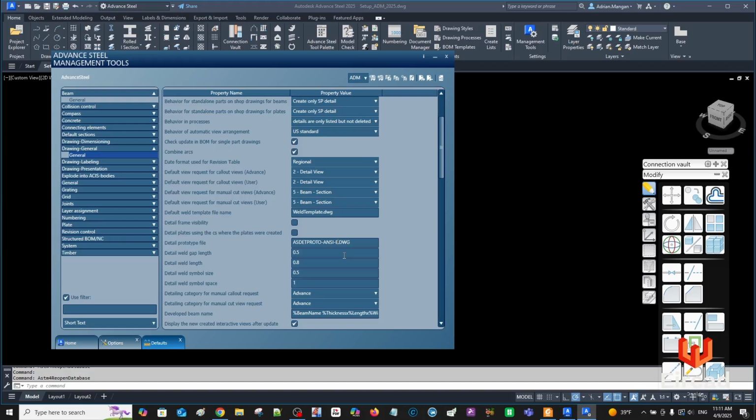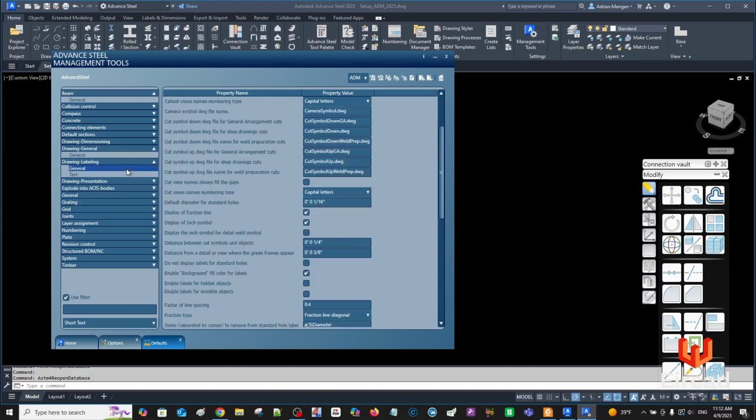I don't know if there is a D in here. I don't use E, I use D. So let me see if I change that to D. There should be a D in there, right? Alright, so yeah, so we'll leave that for now. Sorry, I'm just trying to think if there's anything else important.